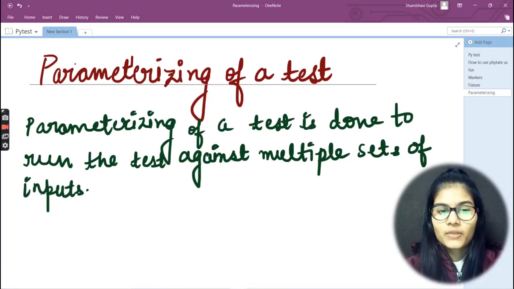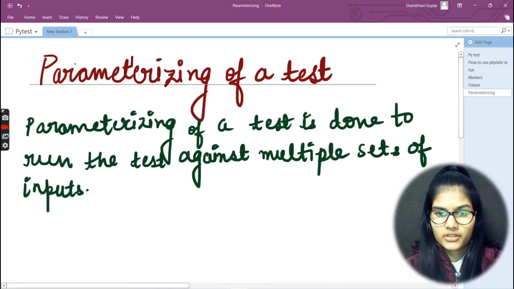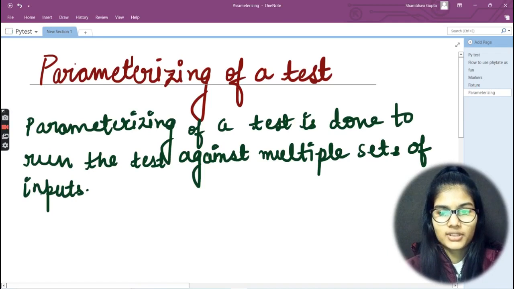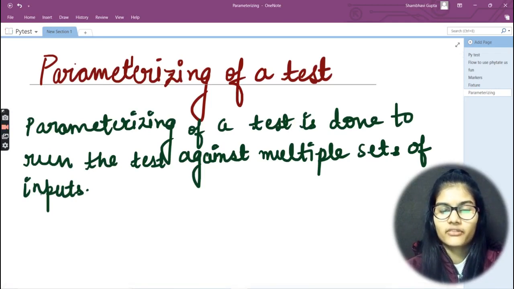Okay, let's say I have a function. I made my test function, one test function. Now, I want to run that respective test function for many use cases. Let's say what we were doing, we were making different functions, and in those different functions, either we have to multiply with a different number or we have to subtract with a different number. We need to make different test functions. Right? This was what we were doing up till now.